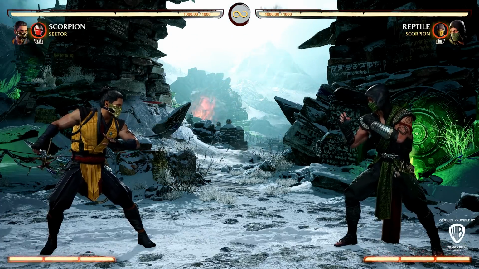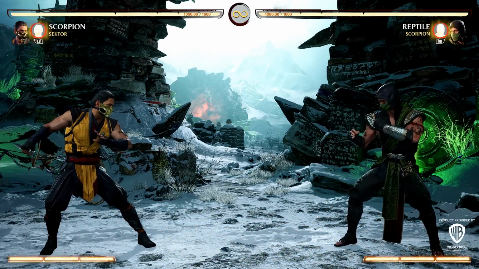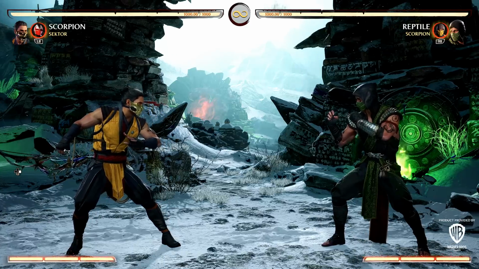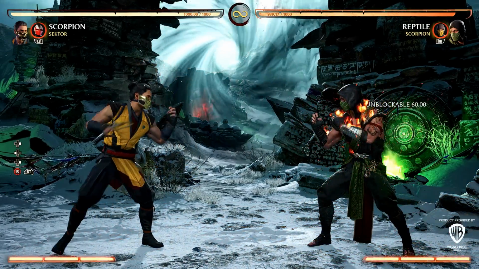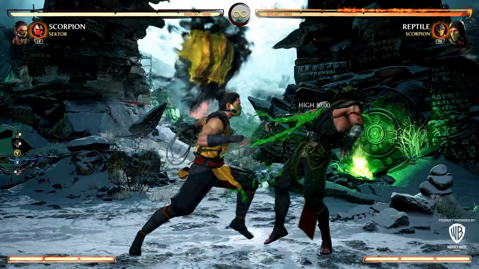Last but not least, Scorpion has this right here. I say this for last because it fits in with the combo that I'm going to show you guys. This right here is his Hellfire low attack. If you meter burn it, it becomes unblockable. It does 60 damage. Not so much damage, but let's just say, for example, you do something like this.